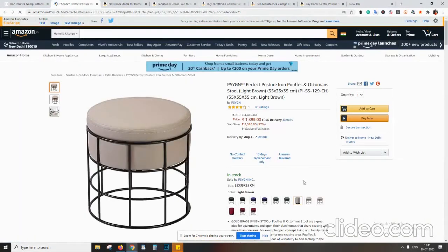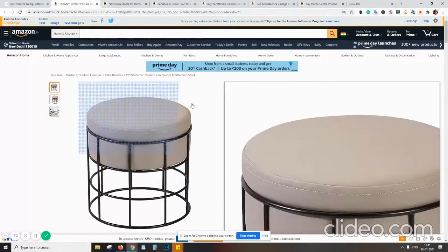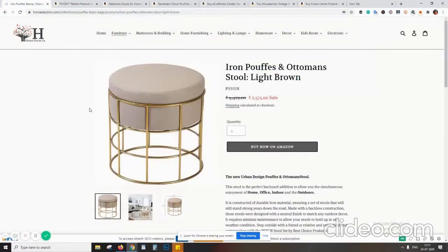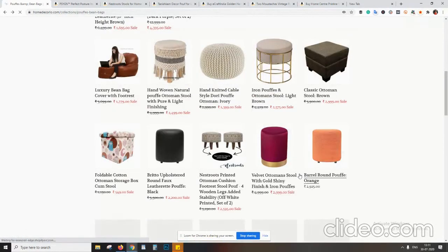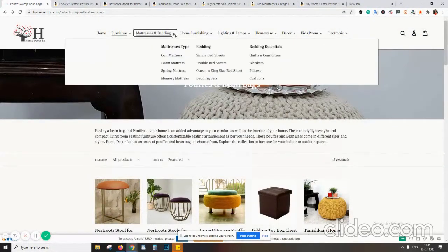So the question is, why do we list the Amazon products? Yes, whenever you purchase a product from us, I mean going through our website and buy through Amazon, Amazon gives us a little commission, because we are who sent you to Amazon. So you don't have to go to Amazon and search and search and search again categories and your home decor needs, and go through the reviews and the questions or seek the dimensions. We can assure you that we have everything listed according to your needs, with good reviews from best brands.